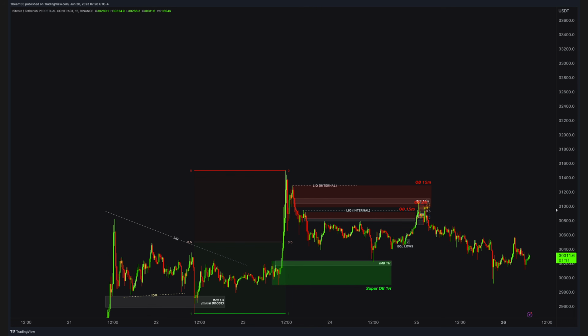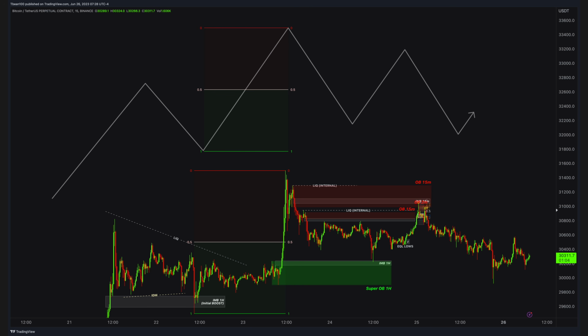So let's sum it up. Let's take a quick look. Bitcoin is in a bullish trend and keeps making sharp movements above. Each time it makes new breaks and creates new premium and discount zones. It is mostly giving us long opportunities, but also short opportunities as well. It is all about demand and supply zones, and the structure shifts inside these zones. Once you observe the price, you'll notice that the same things keep happening every single day.